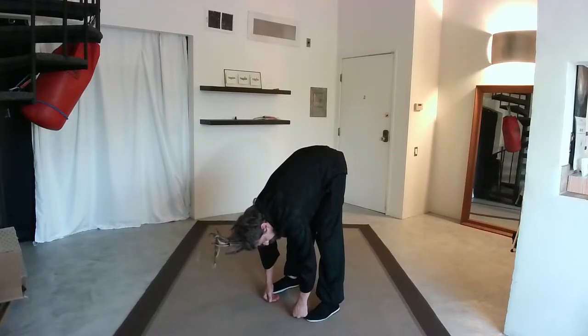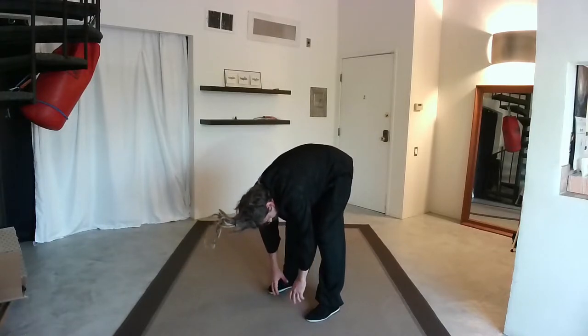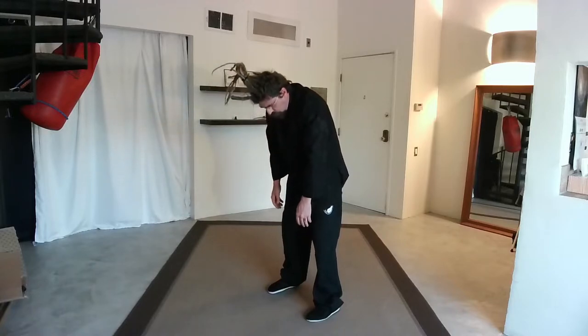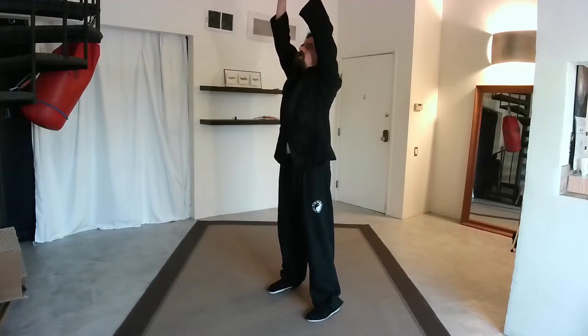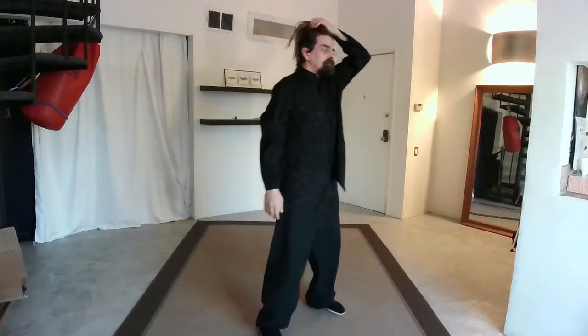Keep the tongue connected to the upper palate. And feel the energy moving in your back with gravity. When you're ready, activate your feet. Use your core. Unroll your spine. Breathing. Expanding all the way. Reach all the way up. And then relax.